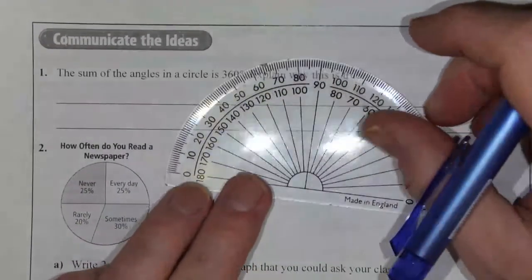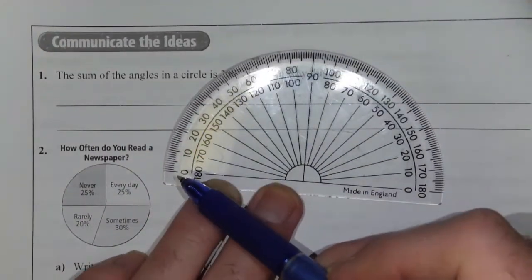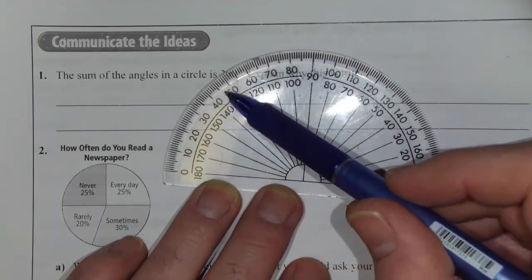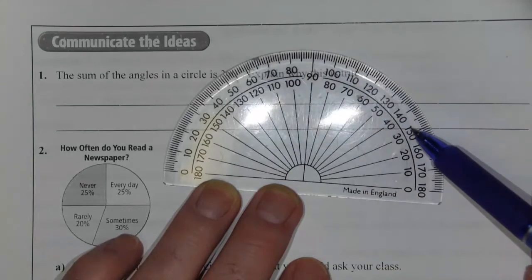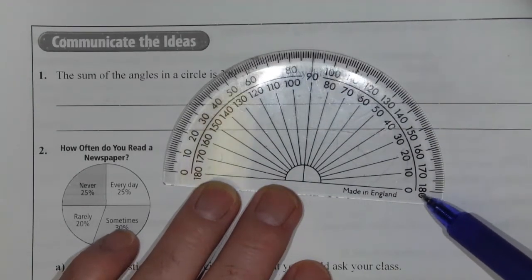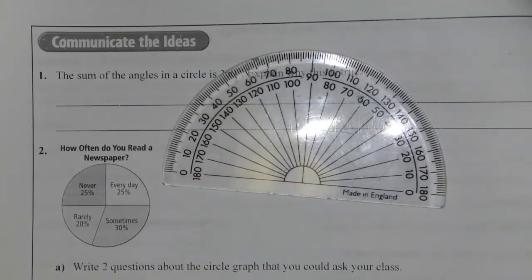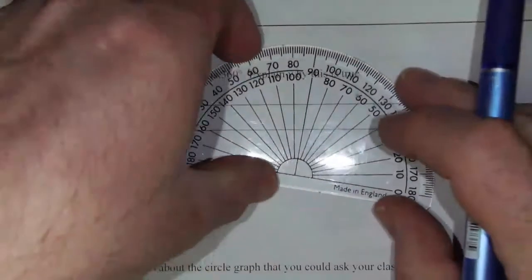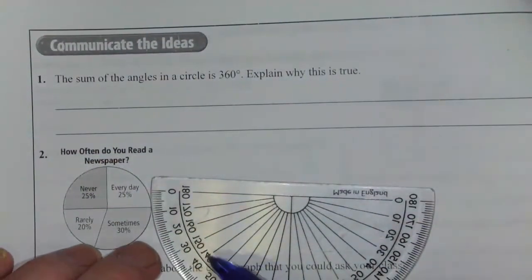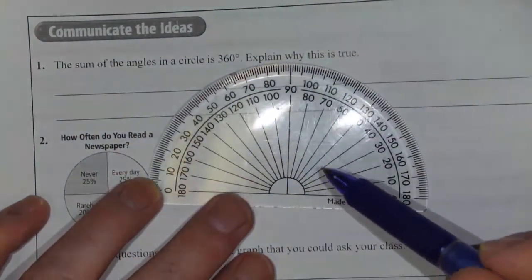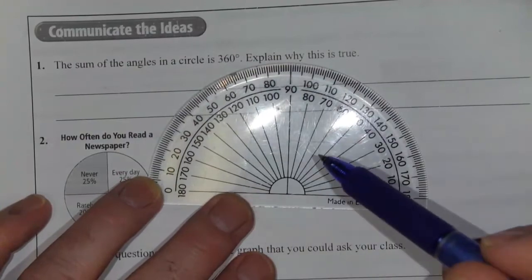Well, we can very quickly see this if we look at a protractor. We have a straight line here. And this angle, if we start at 0 and go all the way up, is 180 degrees. If we had two protractors, and I don't have a second one handy, you would see that in total, if this is a straight line, then the opposite of that straight line is another 180 degrees. So one circle has 360 degrees all the way around it.